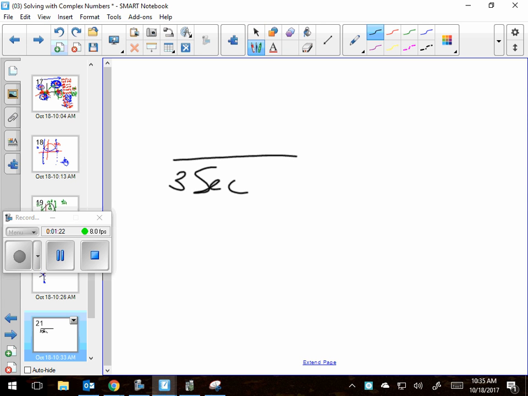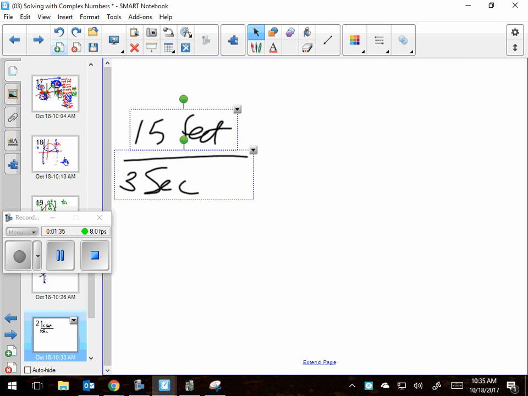And notice the units are important. And then how far did I go again? I paced off for you 15 feet. 15 feet in 3 seconds. Now, yeah, you can reduce that if you want to, because we use nice numbers there. But you don't even have to. That's not the key to the question.